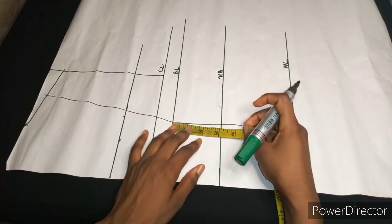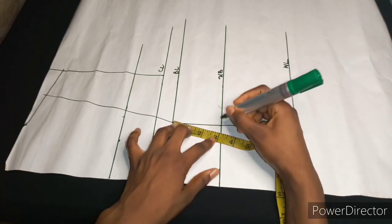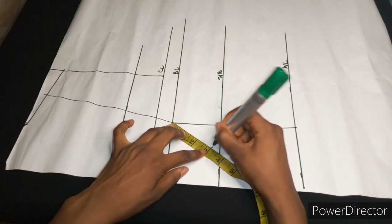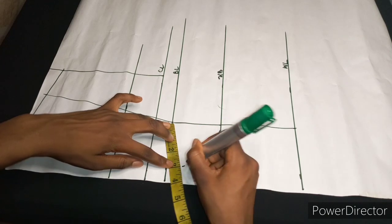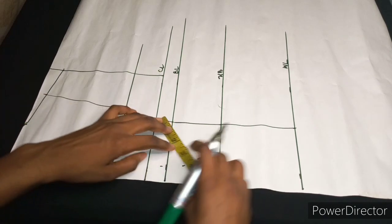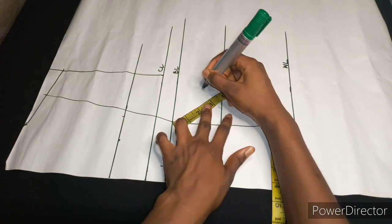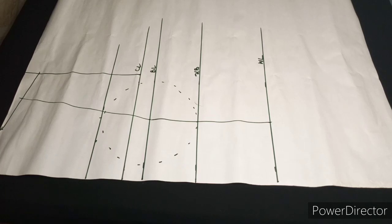After that, you will mark the distance between your bust point and your under bust and mark it all round. Mine is 3 inches and I'm taking it like a circle, not moving away from my bust point. It serves as a guide actually. So I'll go ahead and mark this point all round. If yours is 4 inches, you take 4 inches. I'm going to achieve this circle. It is just a guide.